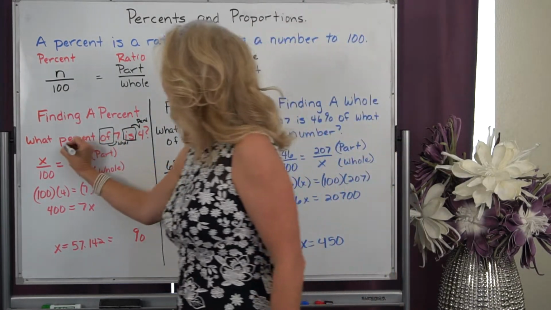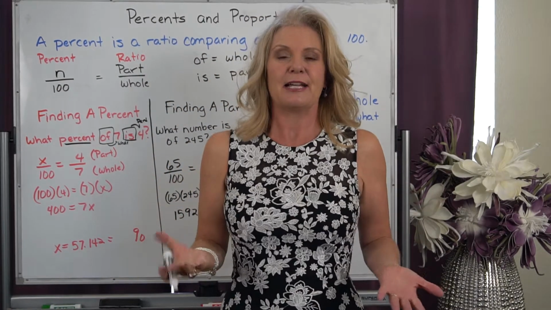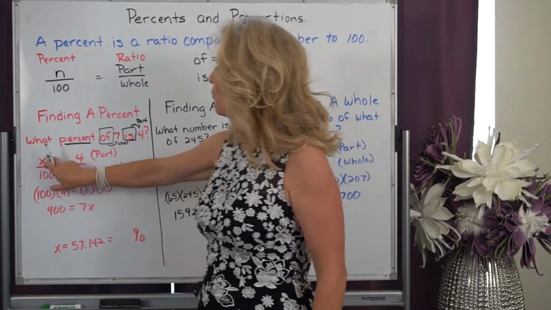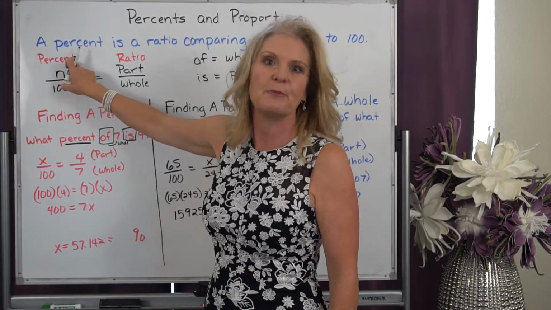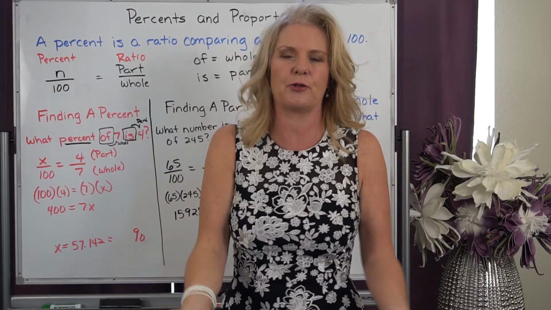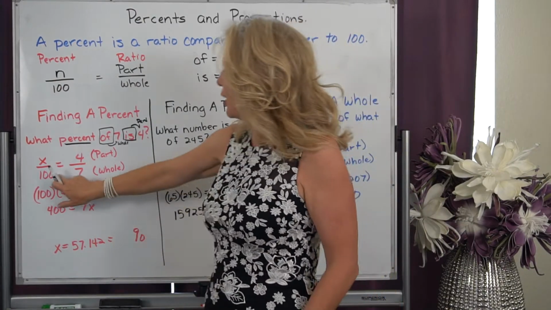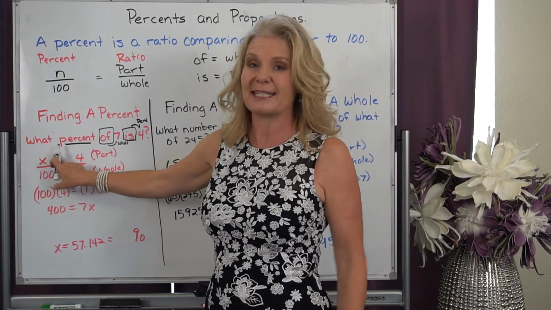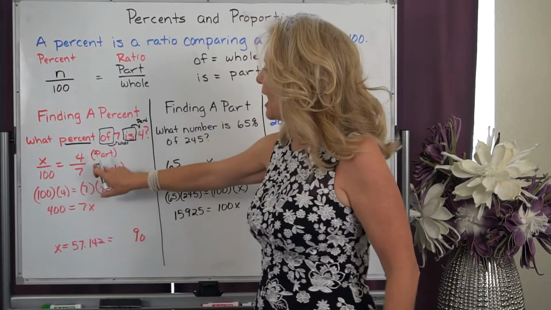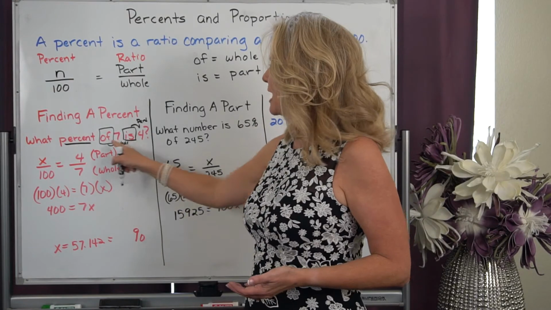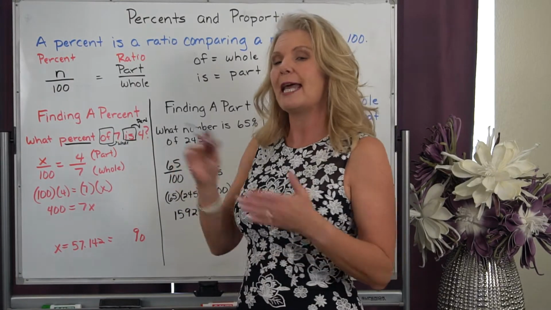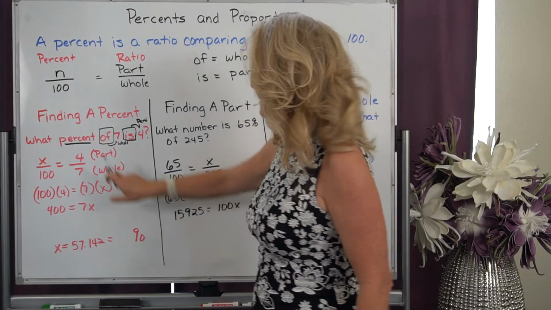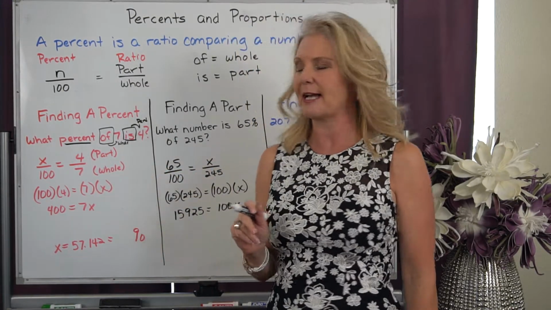Now remember, I don't know what the percent is. So there's my unknown. So when I go to set up my proportion, one half of your proportion always has to be your percent, that comparison to 100. Well, here, I know we're going to compare a number to 100. I just don't know what that number is. That's my unknown. The other side I can pull together just by looking at my two numbers given and putting those numbers in the proper places based off the word of and is. So I get 4 to 7 on the other side.